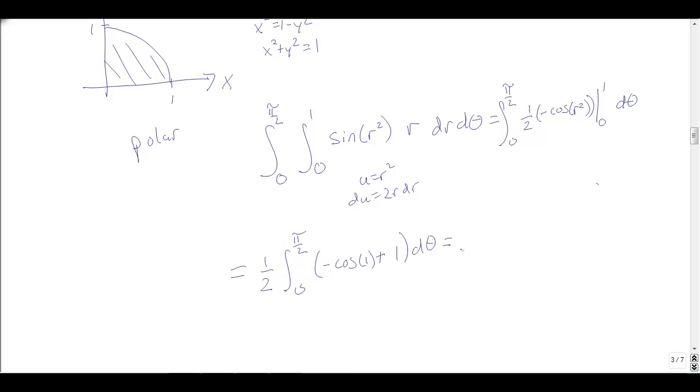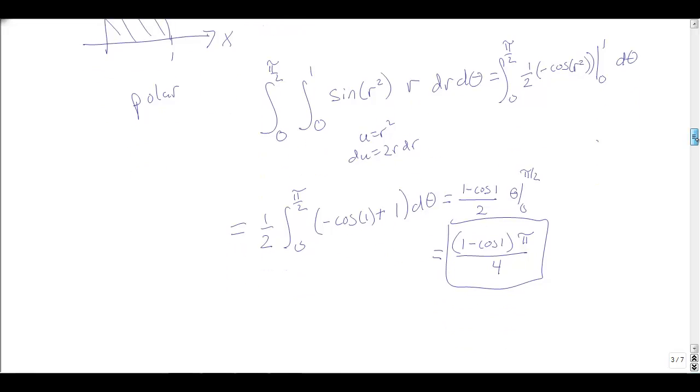And so then what we're going to get, let's see, we're going to get 1 minus cosine 1. So we end up with 1 minus cosine 1 over 2. And then there's no theta here, so when you integrate, you get a theta, and you go from 0 to pi over 2. That's basically just going to be multiplied by pi over 2. So you end up with 1 minus cosine 1 times pi, and then you get the over 2, that'll be a 4. When you subtract the 0, that's a 0. So your answer should be 1 minus cosine 1 times pi, all over 4. Next question.